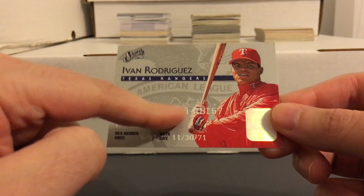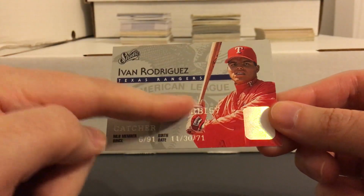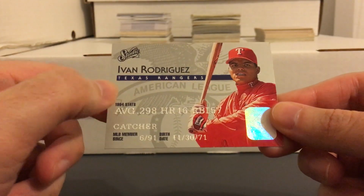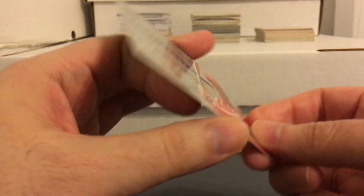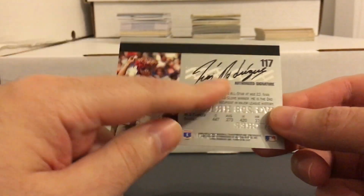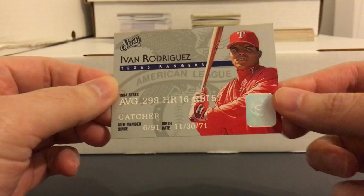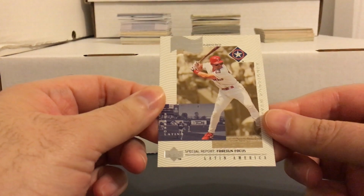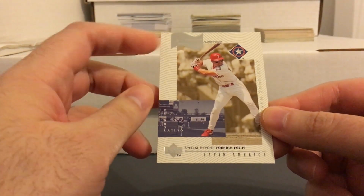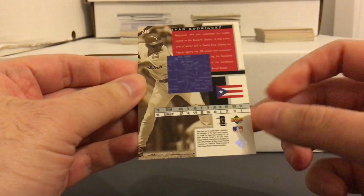And there you go, the 3 major offensive categories back then. That was usually what I would look for on the back of a baseball card. I wasn't looking for like OPS or WAR or any of that crap. And man, they really went all out with the credit card design on the front and back. Really cool looking card. Here's an Upper Deck Foreign Focus. Remember having a few of these. They had like different players from different countries. They would put the flag there on the back as well.